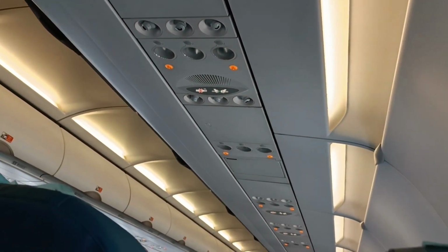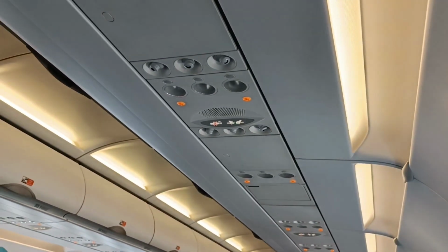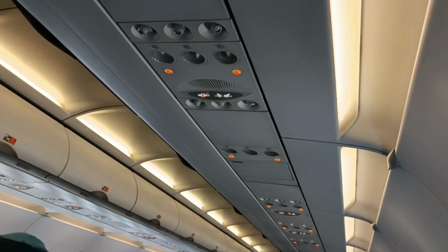Our flight time will take about 55 minutes and we will plan our cruising altitude of 28,000 feet. And the weather forecast is reported to be clear. As a company policy, you're required to keep your seatbelts fastened throughout the entire flight whenever you are seated.